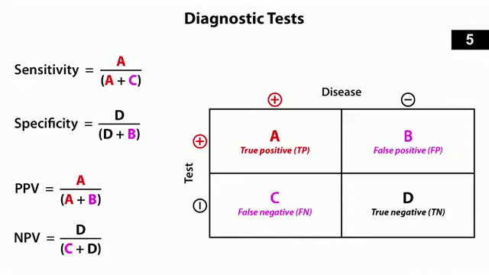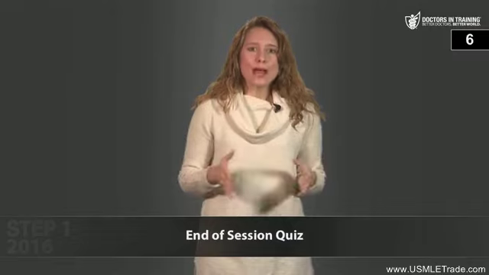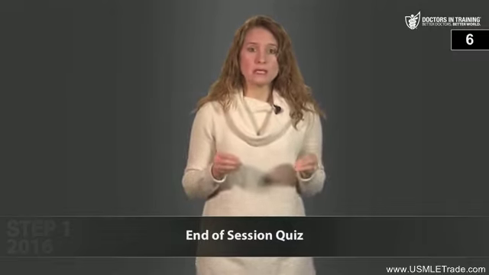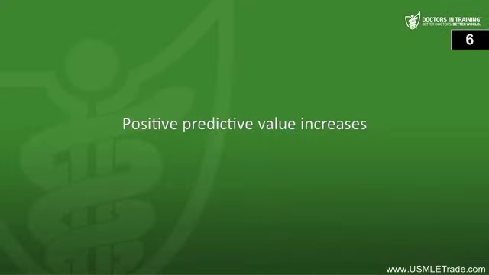So make sure you know those. We don't have a rapid fire facts section in the study guide, but if we did, it would be those 4 equations, so know them. Next, what happens to positive predictive value of a diagnostic test when the disease prevalence increases? Remember that with increasing disease prevalence, you have increasing positive predictive value of a diagnostic test.